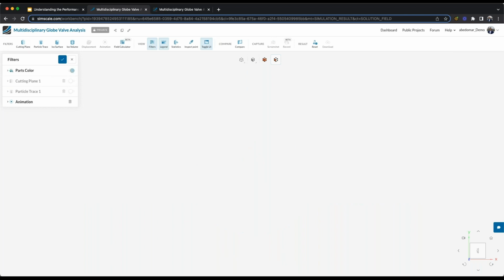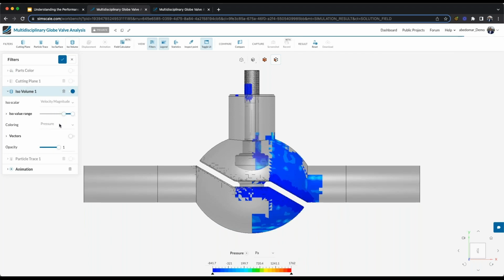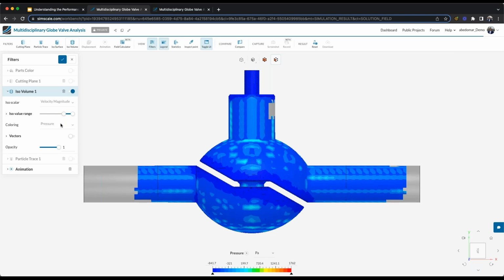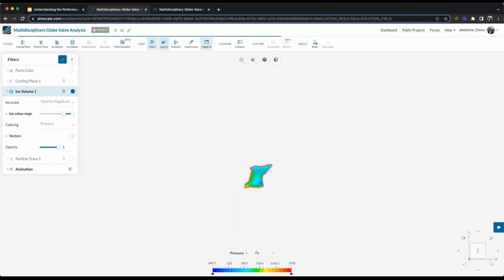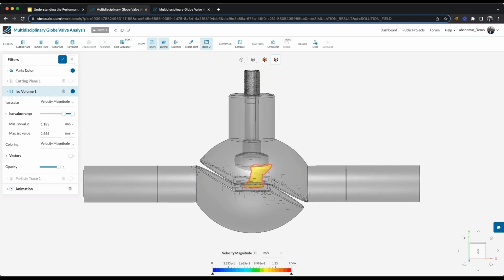Next, I want to quickly highlight the isovolumes. So maybe I want to understand where high velocity flows are occurring in my flow regime. So the isovolume filter here allows you to color in, so to say, where the flow conditions meet a certain criteria.